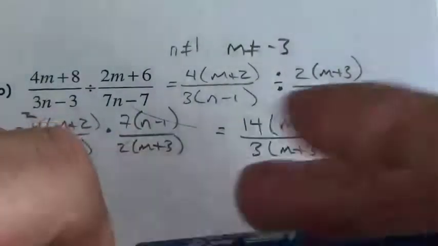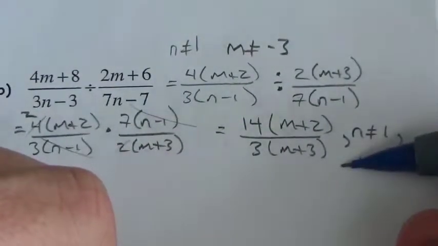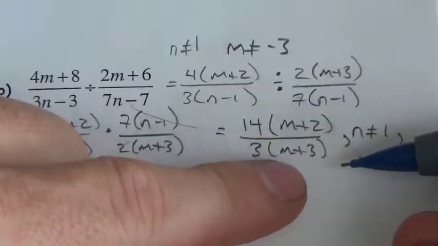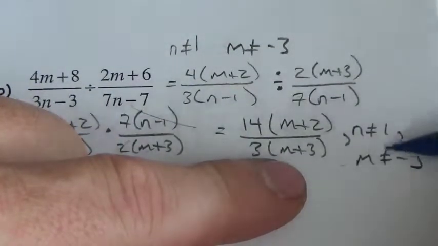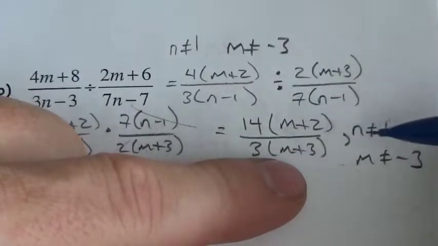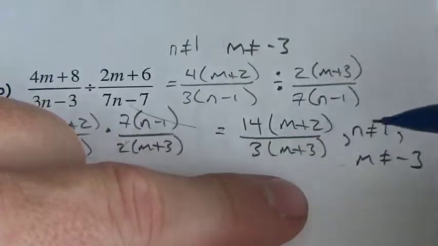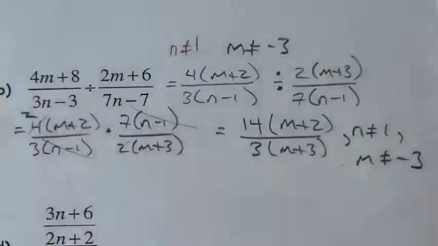Now, I don't really need to state that, really. I don't need to, because it's clear to me from the simplified solution that I get. But this one definitely needs to be here, because it is no longer evident in this result that there was a restriction on n. So I need to include it.